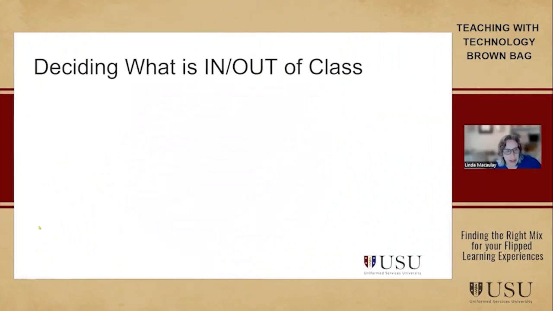So one of the things that you need to think about as we move from theory that Beth was kind enough to give us into actual practice is that the place to start typically is thinking about what decisions to make for what content goes in class and what content and activities will be best suited for out of class. And so that's where we're going to start. We're going to take a look at some ways to make those important decisions to make sure you get the blend and the flip correct.